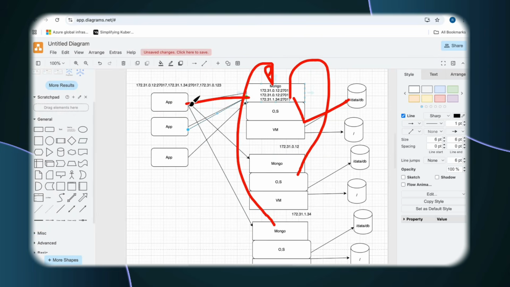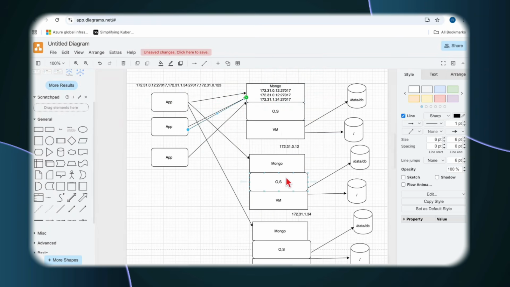Synchronous means after creating the data in the primary, it will immediately try to replicate the data, and only then will the database operation be successful. Asynchronous means it will just write the data in the primary, then confirm to the application that the data has been written. After that, it will replicate asynchronously. That is asynchronous replication, versus synchronous replication.